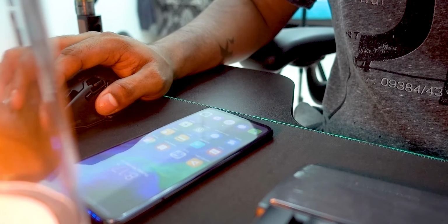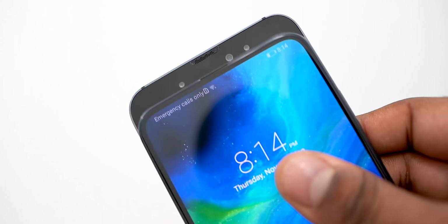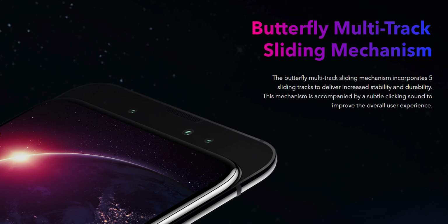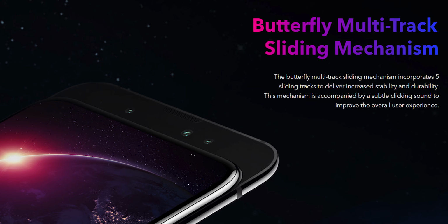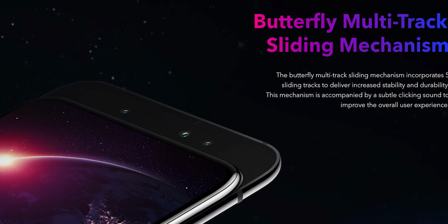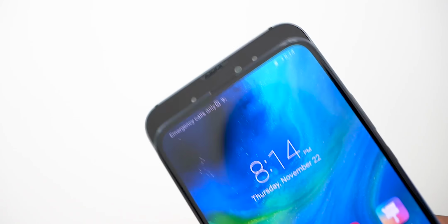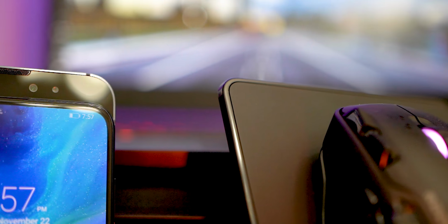Another similarity the Magic 2 shares with the Mix 3 is the slider mechanism. Well, Xiaomi opted to go with neodymium magnets. Honor is using 5 sliding track. They're calling it butterfly multi-track, and it feels better than the implementation on the Mi Mix 3. Needs even less effort to pull it off. Remember that weird noise that I heard when tapping the top and bottom with the Mix 3? That isn't as prominent here. It's still there a little bit, but not as prominent. And while using, I couldn't really feel it. So anyway, that's that. So what does the slide reveal?